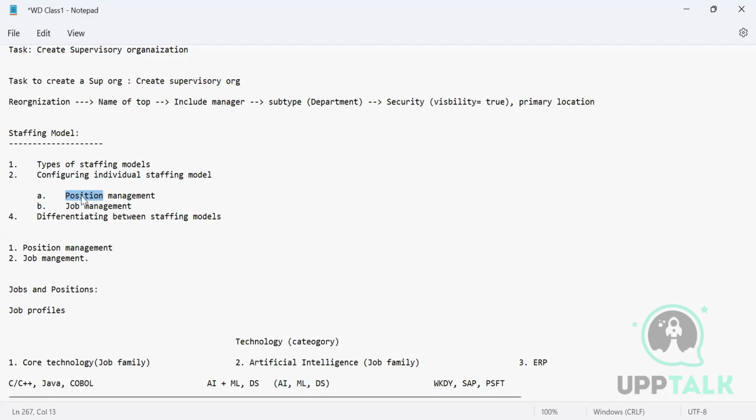It defines till what time you can hire. So the restriction is basically you will hire till the time there is no hiring freeze. So you can keep on hiring as many people as you want. You can do bulk hiring also. There is no problem in job management. That is the basic difference. Okay.